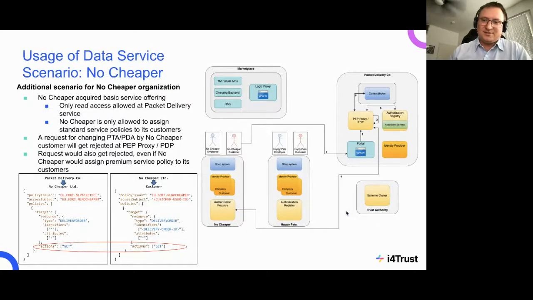And similarly, this would work for the case of No Cheaper, but where these policies would only hold these actions for GET requests. This means that if such a customer of No Cheaper would try to do a PATCH request here, this would be denied due to the missing policy at the registry of the packet delivery company.